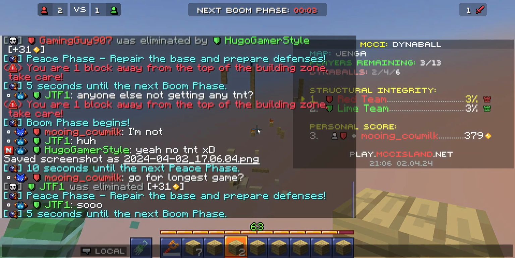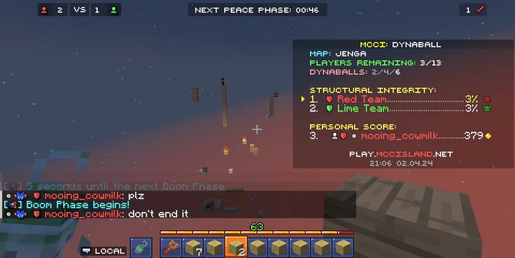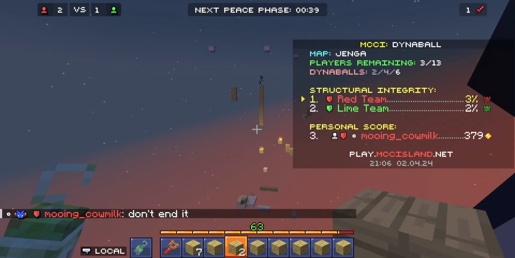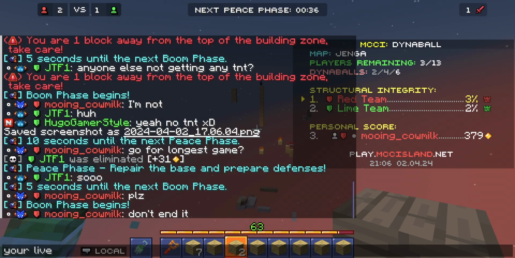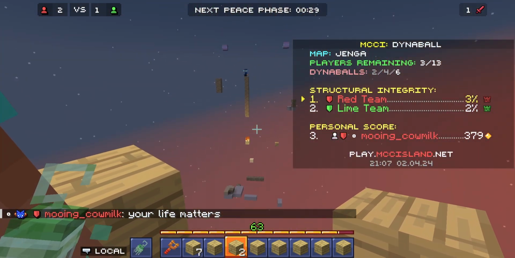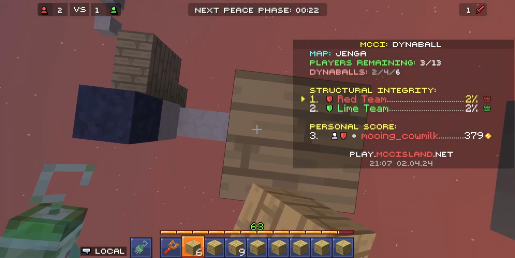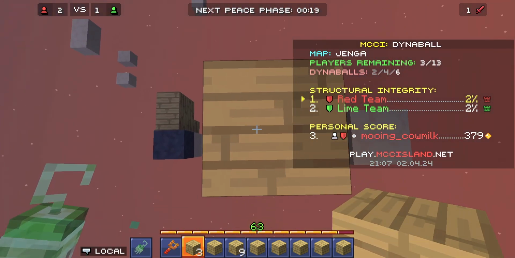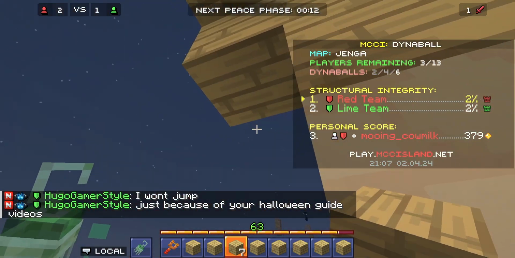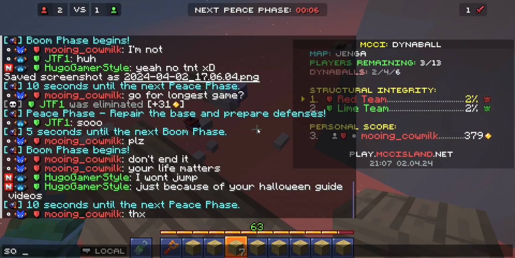At this point, I noticed it was only him left, so I wanted to convince him not to jump, because I wanted to see how long this could go. So after some quick negotiations there, and there we go. Just like that, now it's a game of who can live the longest, and also another viewer of my Halloween video guide.